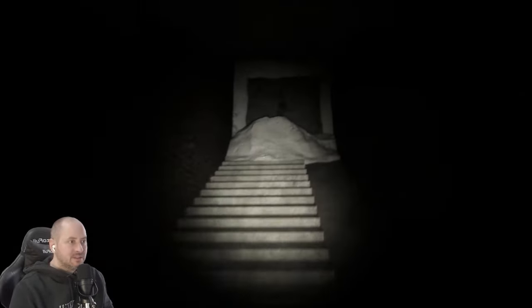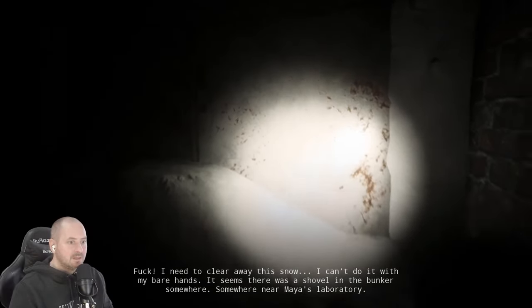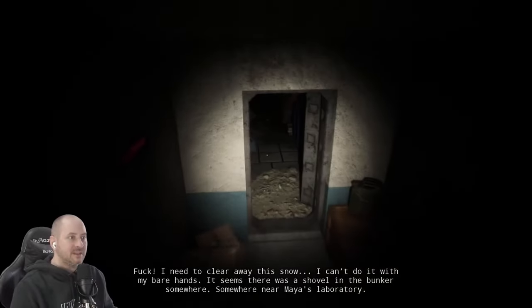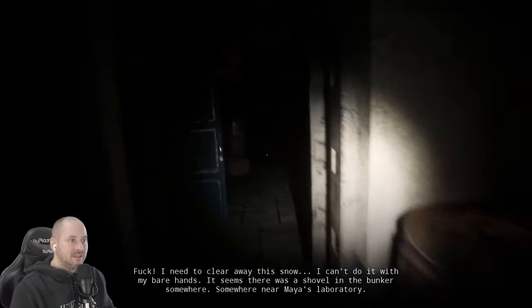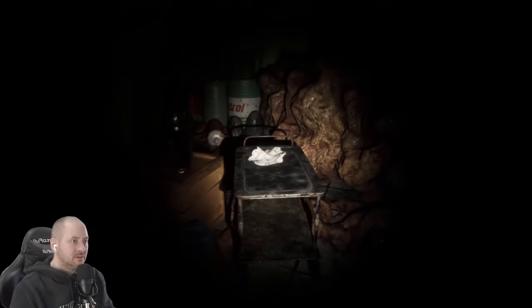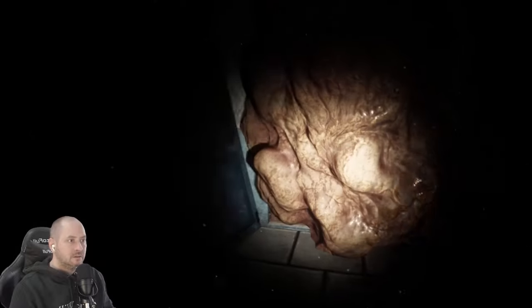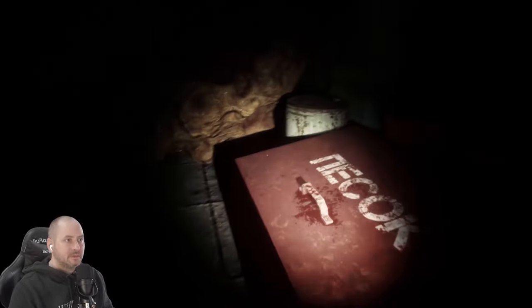Right, still no way out. I need to clear the snow, I can't do it with my bare hands. It seems there was a shovel in the bunker somewhere near Maya's laboratory. Hey, we're gonna go back and get the shovel and start digging the snow. Yeah. Every time you go somewhere and come back, it's different. Hey, this was the lab there, so where was the shovel? Well, it's not here now. Is it? We're not seeing it.